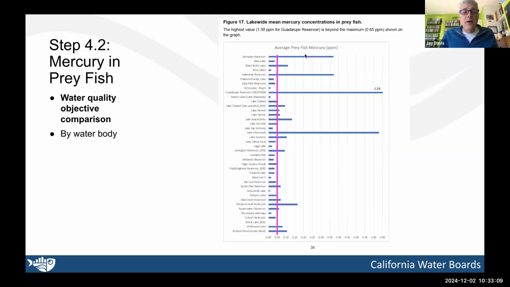These are averages across the 3 different species we usually sample at each water body for SWAMP. So this is the average by water body, again comparing to this 0.05 threshold for prey fish.